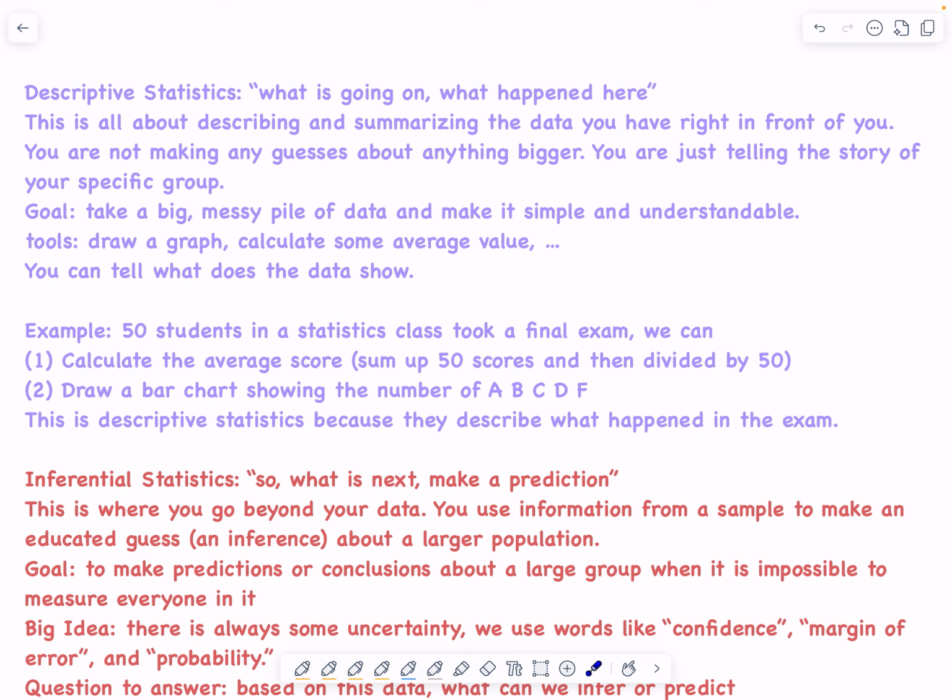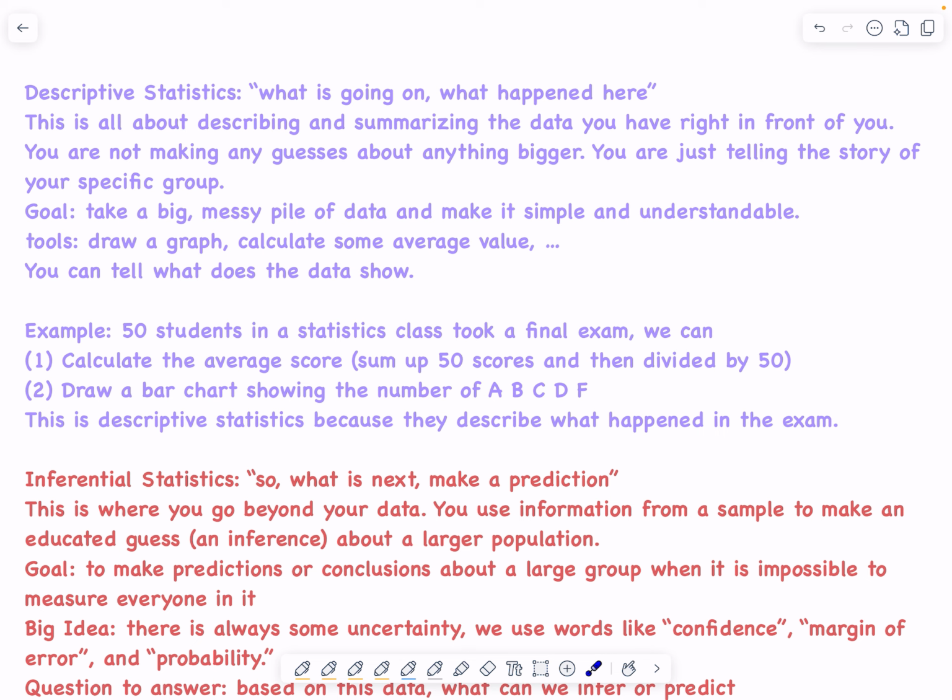So you write out a list of A's. Let's say you read through the roster, there are 17 A's, and then you write A equals 17. That means 17 students got an A, and then maybe 15 got a B, 10 got a C, and so on and so forth. And then you just organize the data to make it simpler and easier to read. After that, you can draw a bar graph. Okay, A is that many, B is that many, C is that many, D is that many, and we have that many F.